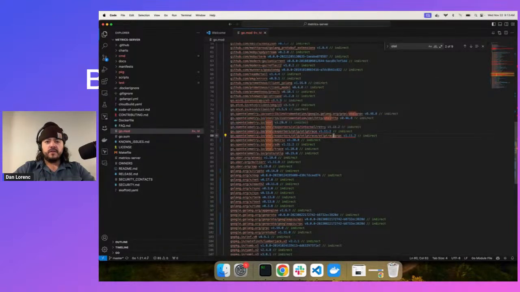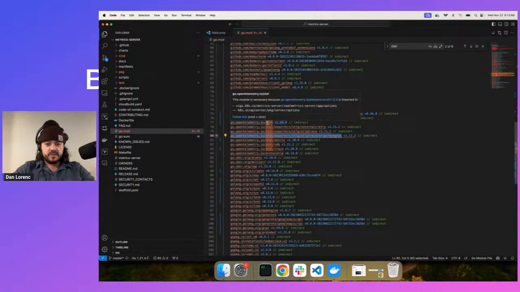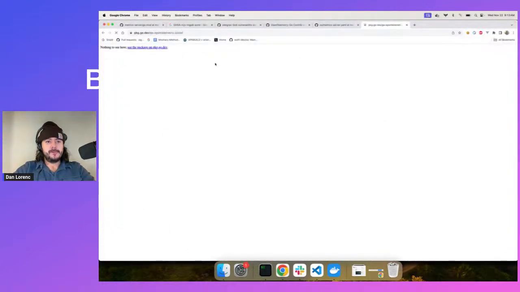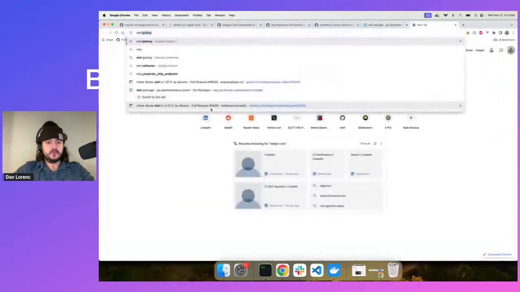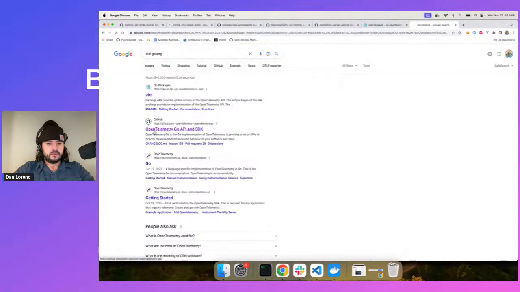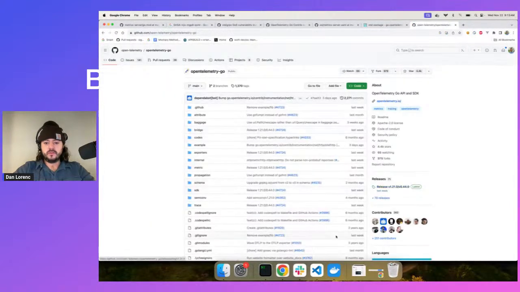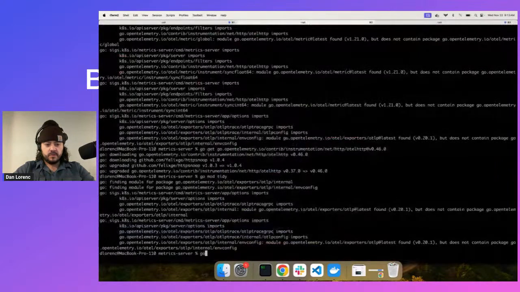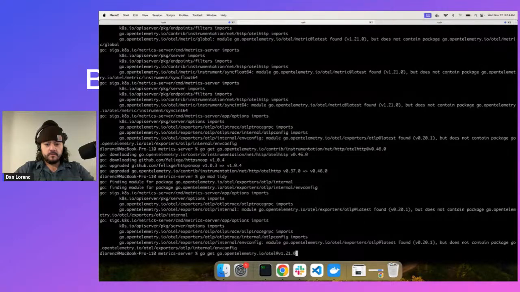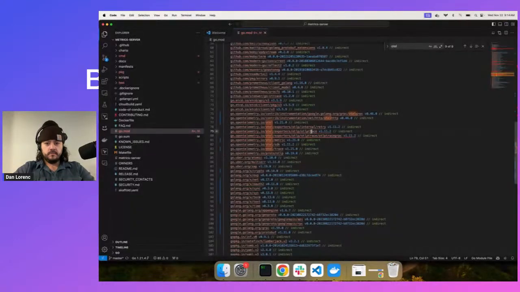Yes, these are all on 1.11. Let's pull this up and see. To get a minimum, we're going to have to get these up here to match this 1.20, but that's also pretty old. So let's just try bumping everything. Let's see what the latest is here. Open to otel go. Where is the repo? Here we go. All right, 1.21.0 is the most recent. So yeah, let's bump this one to 1.21. And let's get all of these up there too.